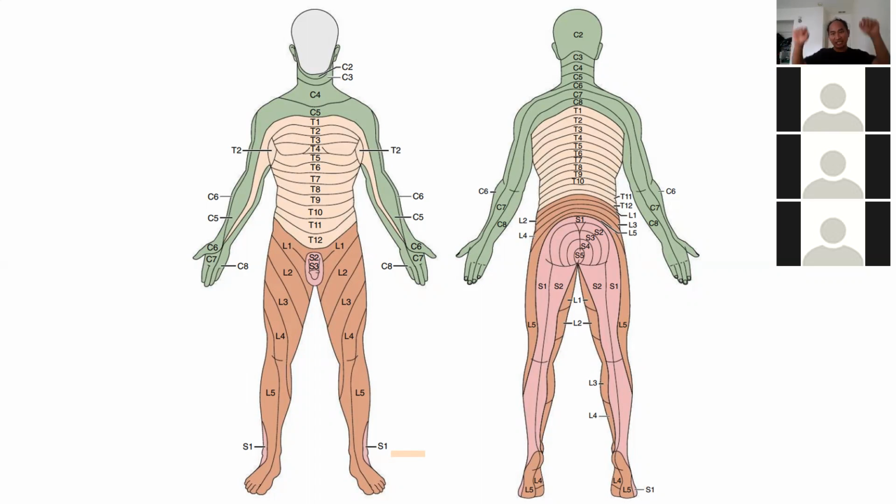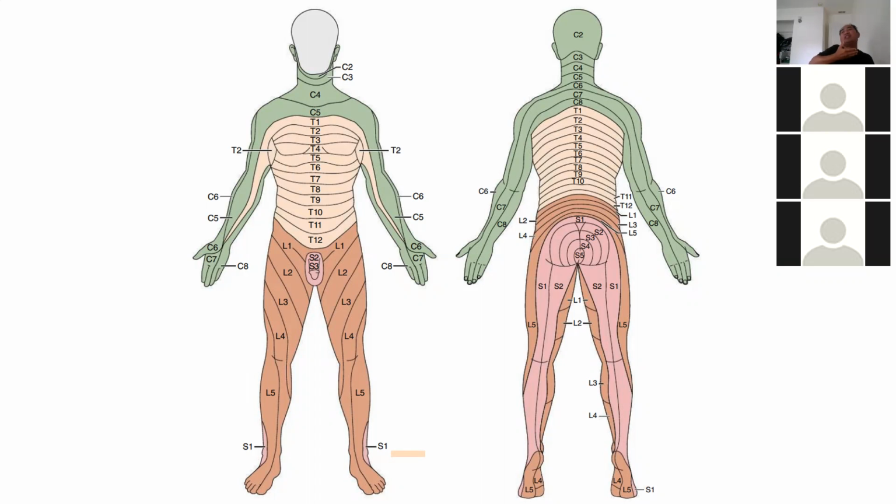And C6 is our thumb. So if you touch the thumb, if they can feel it, C6 is intact. Middle finger, that is C7. Little finger, C8. Medial aspect of the forearm, T1. Medial aspect of the arm, here look at T2. And you go, and nipple line is thoracic 4. So that is another demarcation line to remember. Nipple line is thoracic 4.